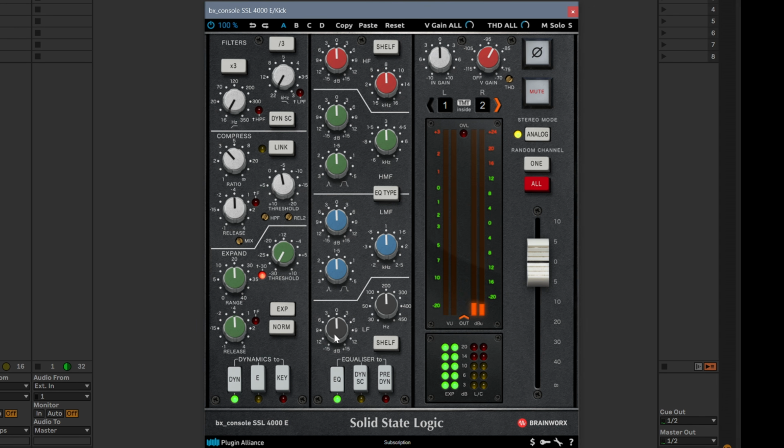And then you can really easily shape it with, for example, the low end EQ here, a bit more oomph here. I find the top end a bit too aggressive on this kick drum, so I can either reduce it with a shelf, or I can use a low pass filter.